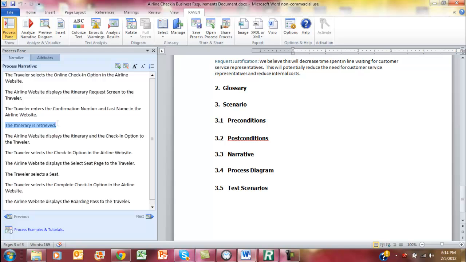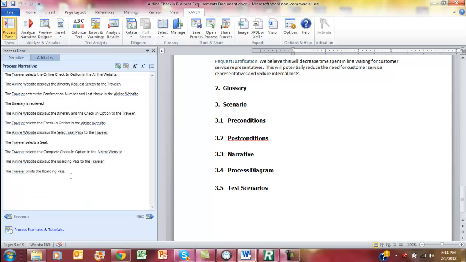So we've got our use case in here. This would be a basic path. There are no alternates in here yet. And we're going to analyze this narrative. So I'm going to go right up here, select Analyze Narrative. And this is telling Raven, parse this text and find any errors that you can in this text and let me see those errors. So just a couple things I want to point out here for those of you that are previous Raven professional users.